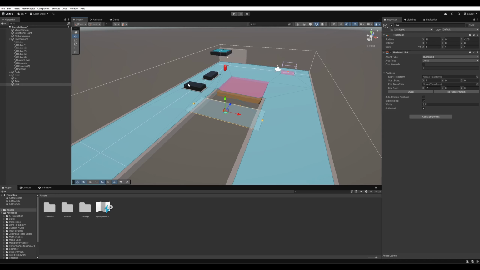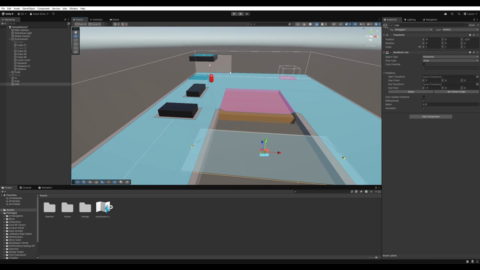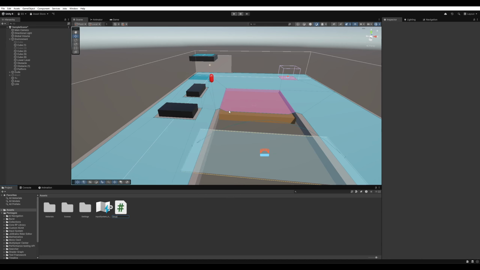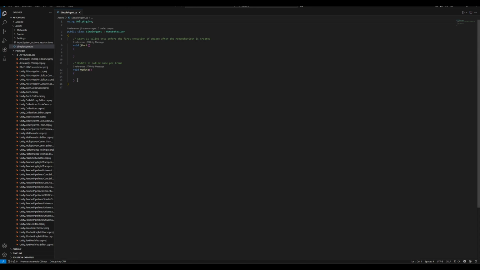With all those components out of the way, that's all great, but how do we get our little red dude over here moving? Well, we need a script for that, unfortunately. So let's go ahead and create a new C# script. Let's call it, I don't know, SimpleAgent, and open our code editor. I'm going to go ahead and delete all of the code that's provided by Unity. I'm also going to add a required component type of NavMeshAgent. This will make sure that this can only go on components with the nav mesh agent.